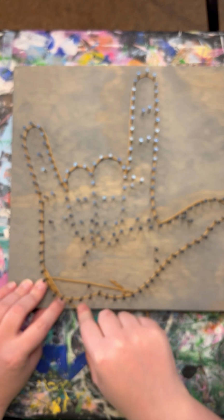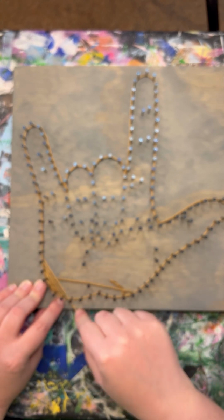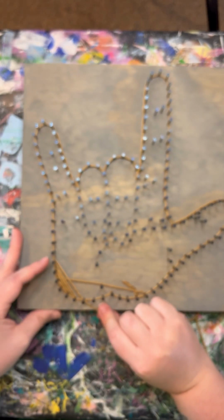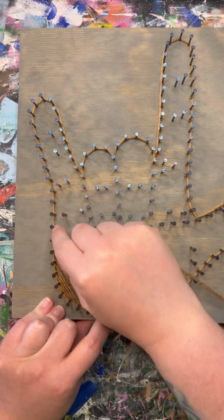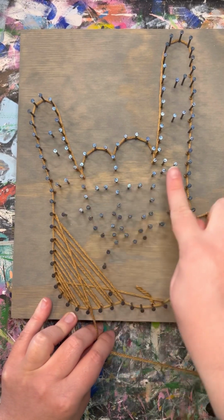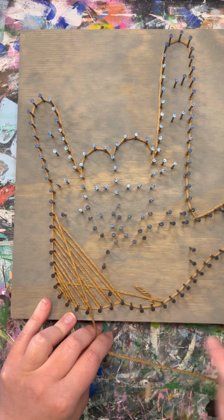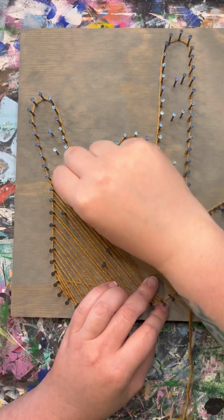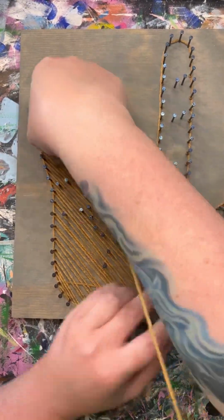There's not a certain way to do this. You can jump all around the board, or you can go in a pattern like this. And just as before, we are pushing that yarn down to the base of the nails. One thing that I do recommend is all of these inner nails, just pretend that they're not even there when you are filling in the hand. Just go right through that and just connect through these outer nails on the outline.